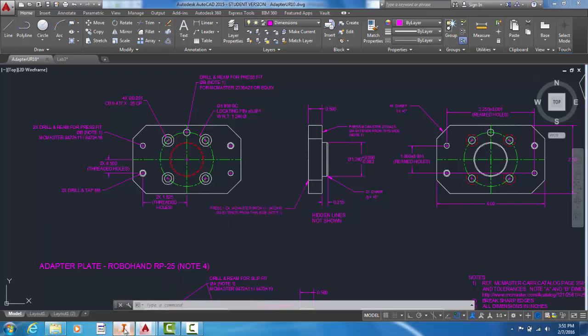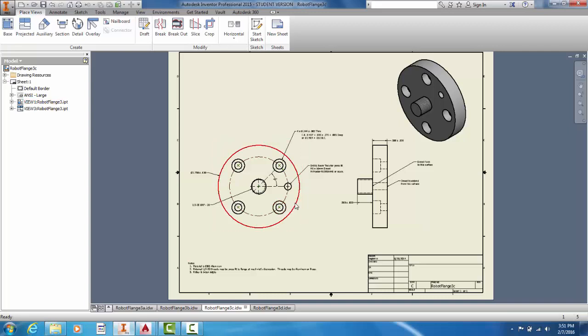Also, another thing to think about when you're picking views is the orientation of your front view. Remember, that will define what your other views look like. Notice in this drawing, I have the locating hole located at 0 degrees, or in the X direction. This places the hidden lines for that locating hole separate from the hidden lines for the counterbore holes.